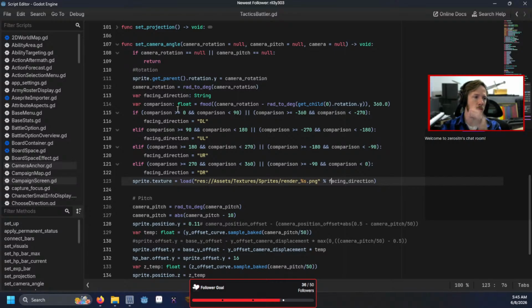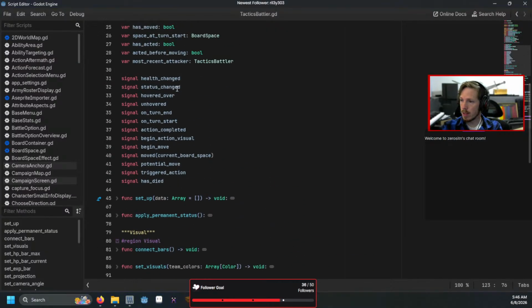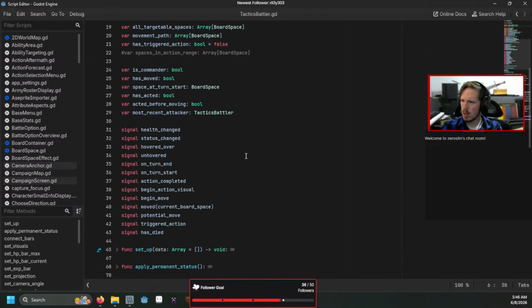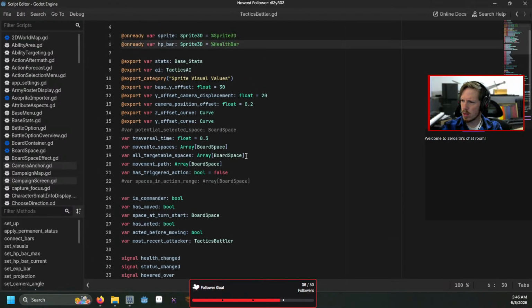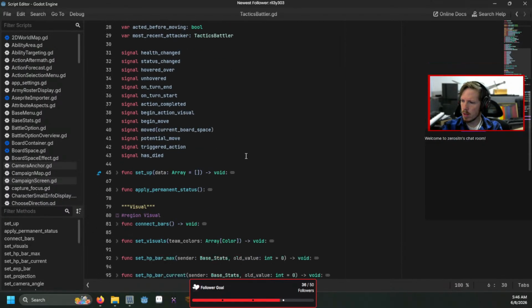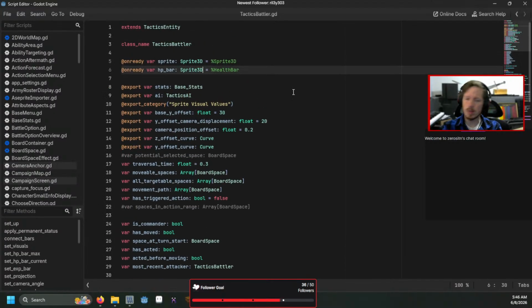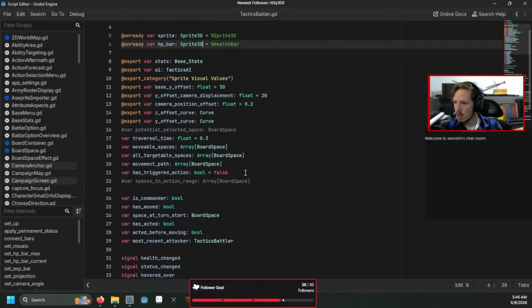So we need a system that's going to change what folder they're pulling from based off of their class. All right.